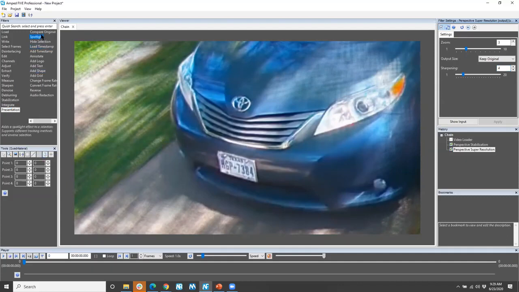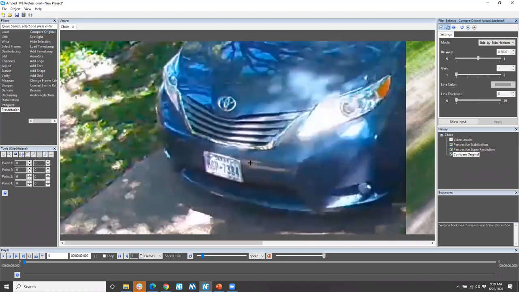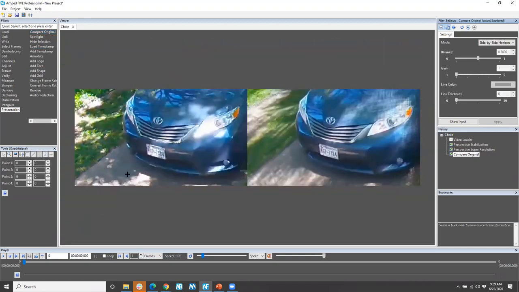And just to show the difference, I can go back to compare original so that I can always show chain of command. This is where I started. In about 5 minutes, this is where I got. Maybe it took me a little bit longer than 5 minutes because otherwise you'll get a lot more requests. But if you spend just a few minutes working on it, even if something's close or not quite there, you can usually get a better result. And this is nice because I can read that license plate.